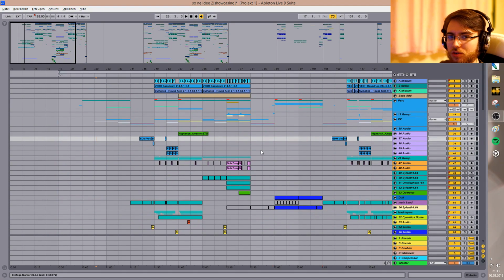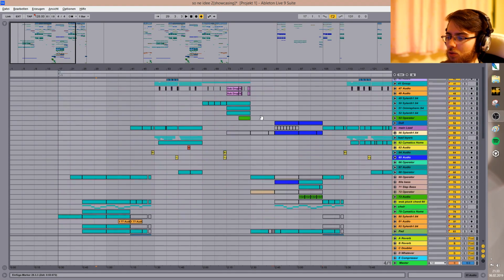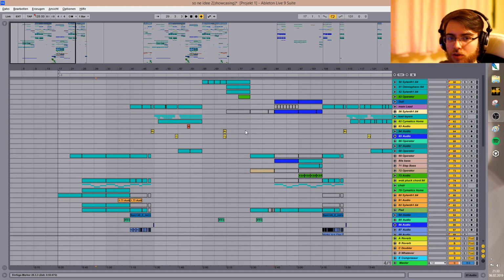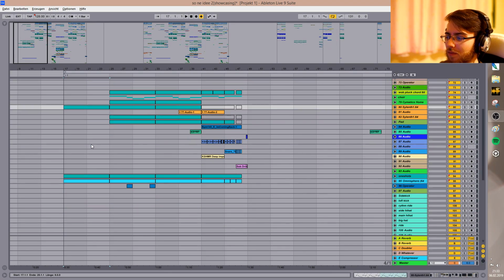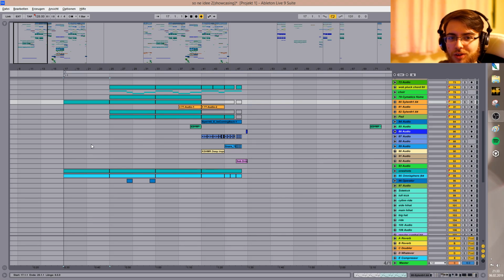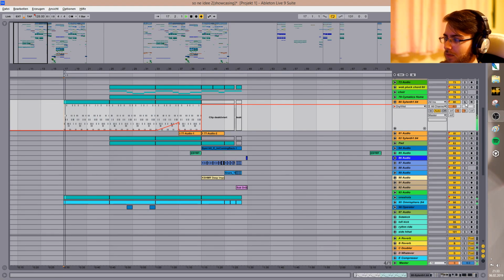But I actually wanted to do that and I tried to clear it as well. But in the end, I had to come to the conclusion that it would be way too expensive to clear the vocals. I mean, you can look it up. It is quite a big track, so I wasn't lucky there. But so you know why the track is actually called No Limits. For the breaks.